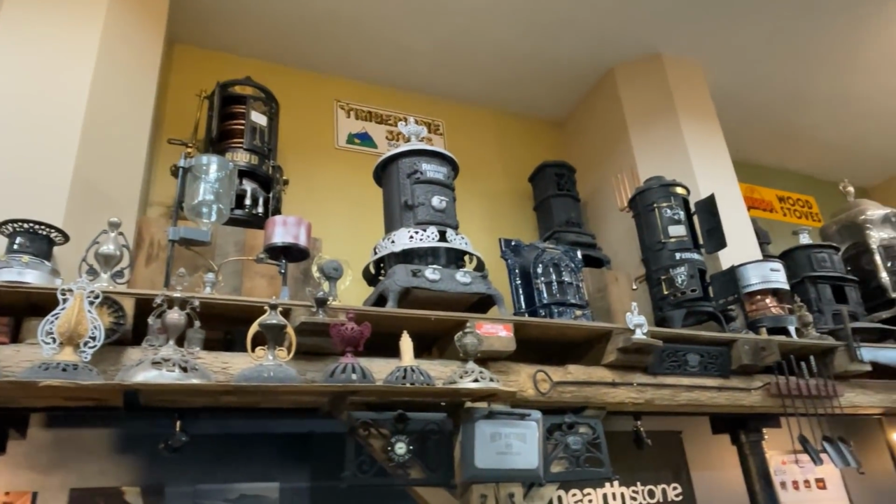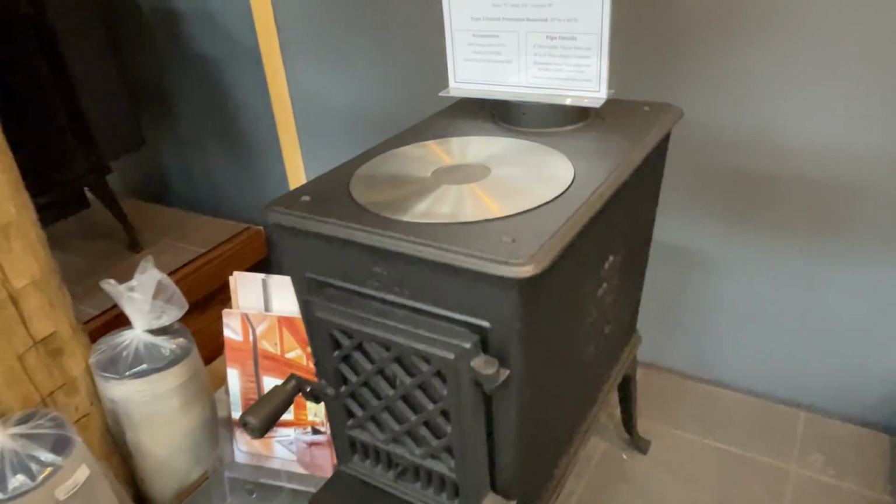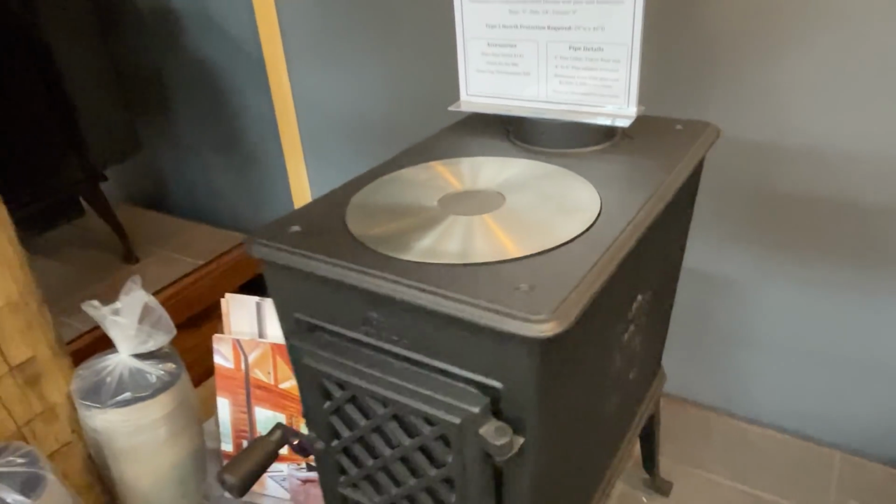Dave really likes this one because you can cook on top of it. Well, Dave can cook on top of it. I would. That fit perfectly in a. You could fit that in a van, but definitely like a box trailer or a shuttle bus or something like that. Tiny home. Yeah?